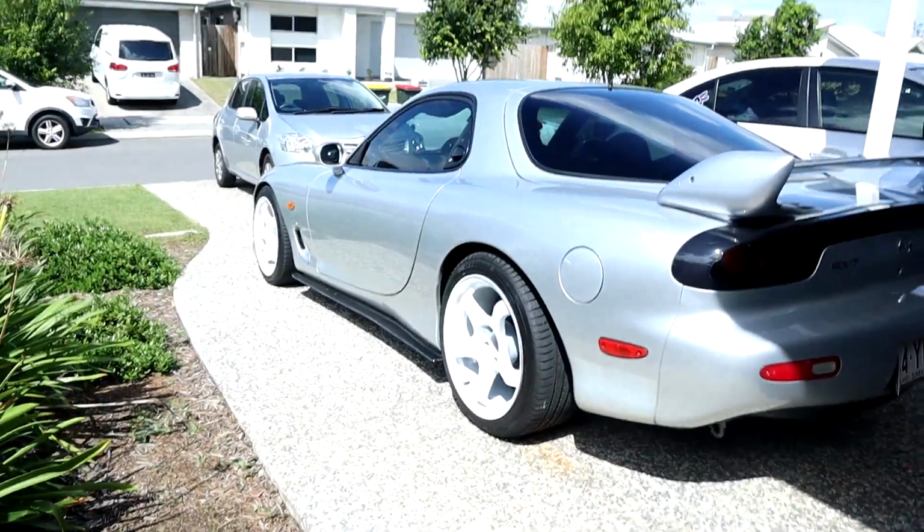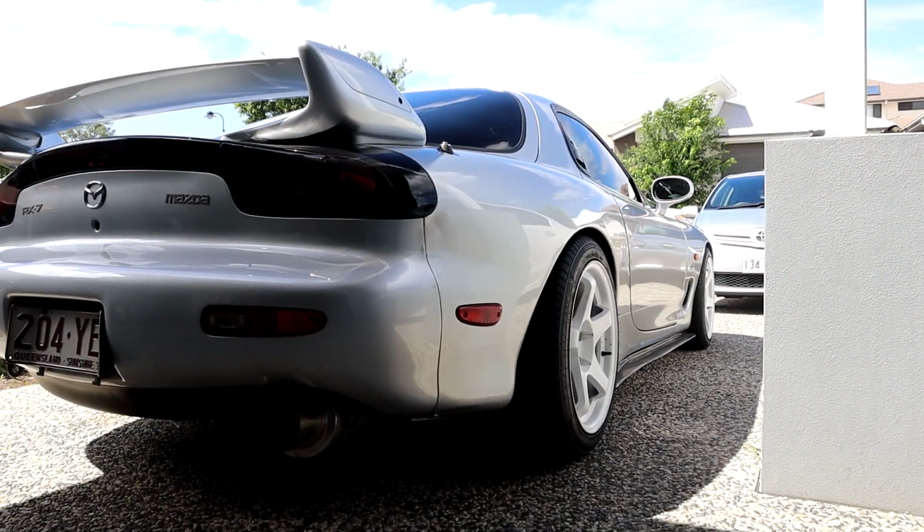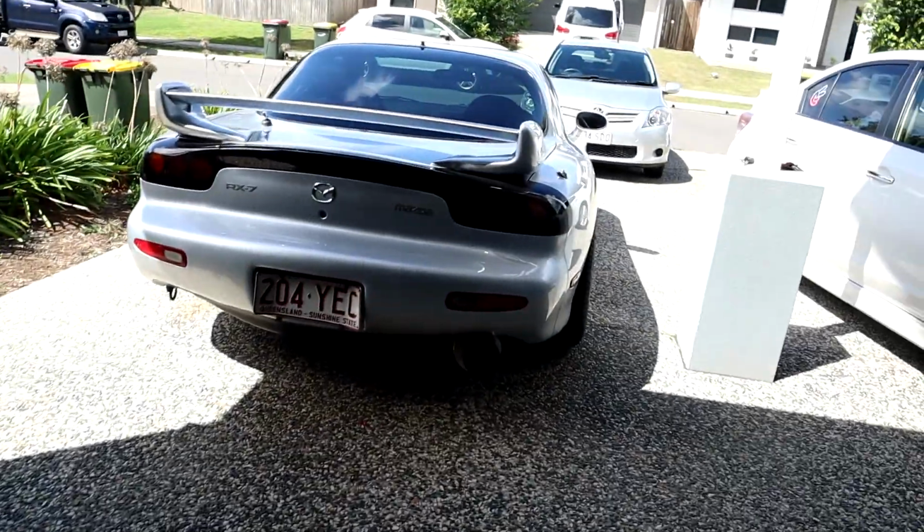Another thing we're gonna be doing is once these wheels are on, we're gonna be lowering the car as well. So we've got a huge big week of videos coming up, trying to make this thing look just perfect. So yeah, I'm really, really excited for that. Once again, we're gonna have to go get it aligned again, which sucks. That's how the world works. That's how it currently sits on the 17s. But with the 18s, it's gonna make it look a little bit different. It's gonna sit a little bit higher due to the larger profile of the tire and rim. It won't be much, but it's gonna be a little bit higher. There will be a smaller gap between the guard and the tire, but I'm definitely gonna wanna lower it just a little bit. This car doesn't come out very often, so I'm pretty stoked. I can't wait.